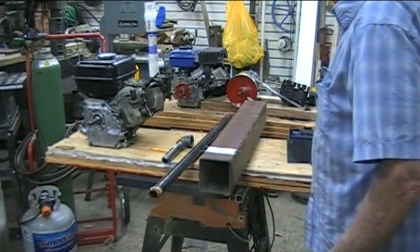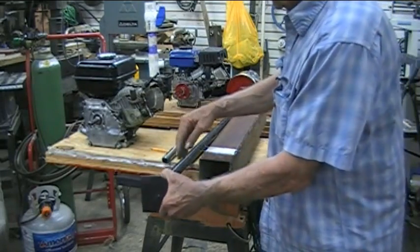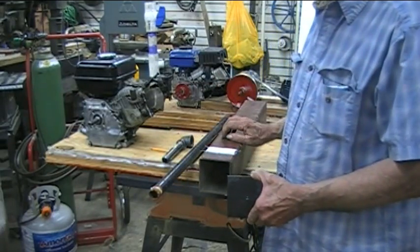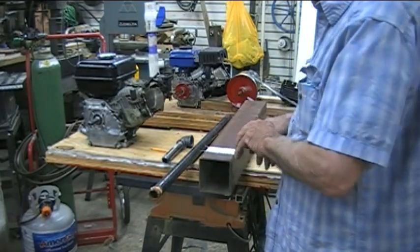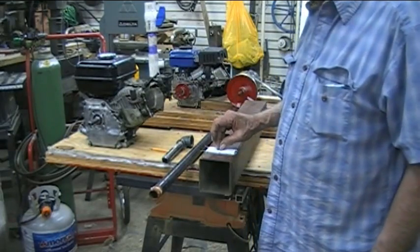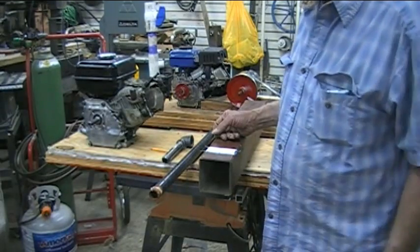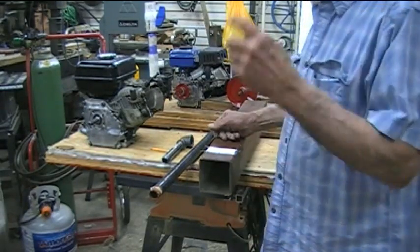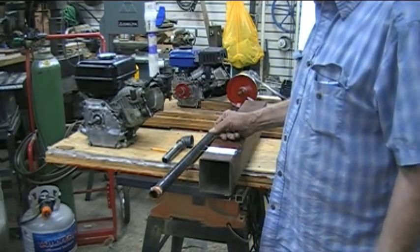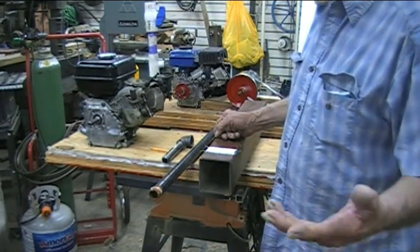In fact, here they are right here. We're going to drill holes in the end caps that this pipe will go in, so the exhaust fumes will travel through the 1-inch pipe, heating water inside here. The reason for that is I'm afraid the actual exhaust itself will be so hot it might burn out my Peltier devices. So if we let the exhaust run through water and heat the water, the water will not get any hotter than its boiling point. We live about 320 feet above sea level, so the water boils here in Dallas at somewhere around 206 to 208 degrees, not the normal 212 at sea level.